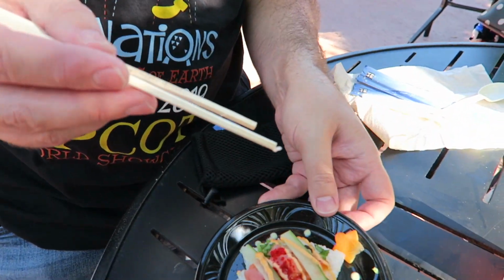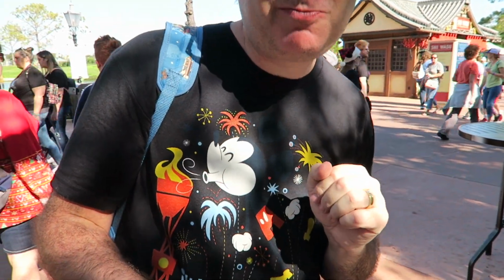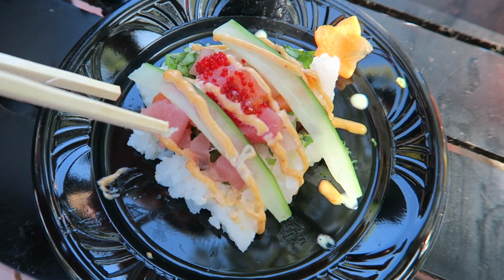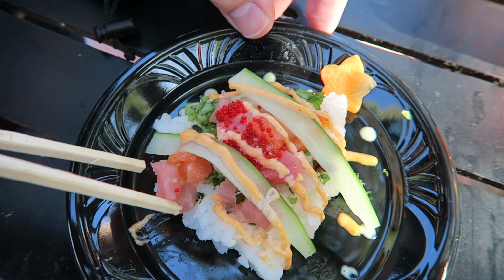Is it good? Yeah. A little bit of spice. Oh, really? Great. Awesome. Tuna, salmon, extra spicy tuna, salmon, sashimi, yellowtail. Yellowtail with vegetables decorated in a bed of rice.